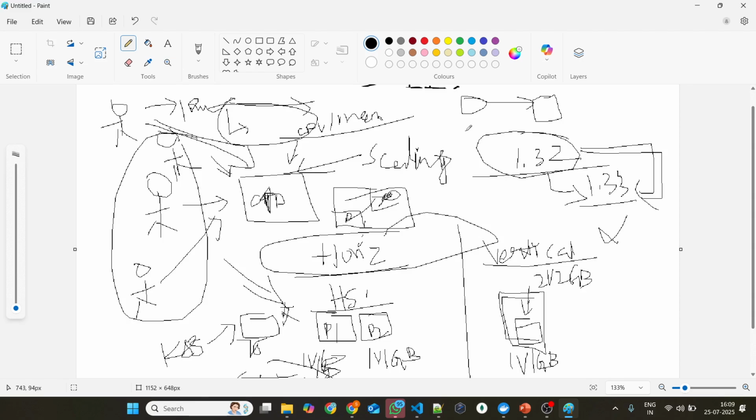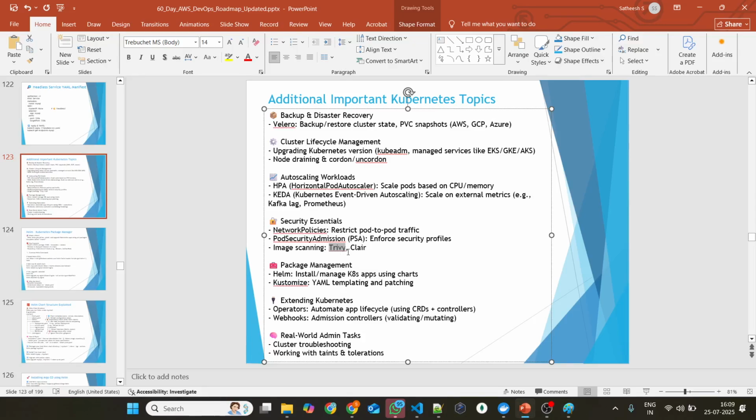Okay, it will, because when we were doing the Sonar scan, it scans only the code quality. Whereas for an image, it scans your code as well as the libraries and system files present in the image, because the Docker image is going to contain everything, right? The system library files. By using Trivy only, we'll scan this. And then Helm packages, we'll be seeing Helm in the next classes.